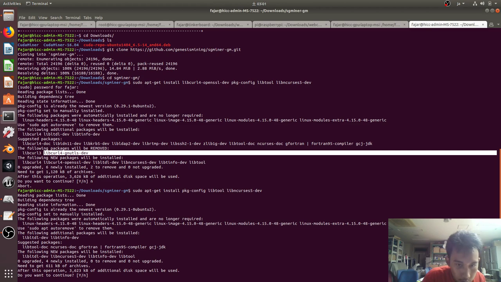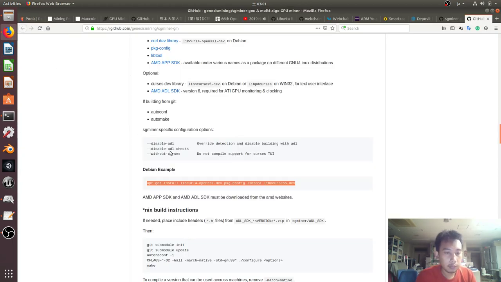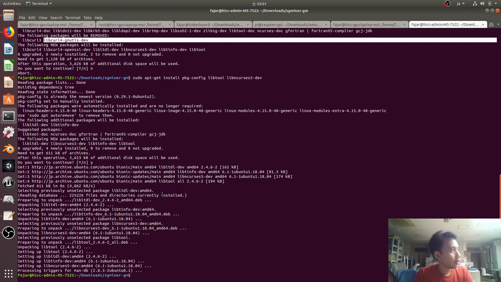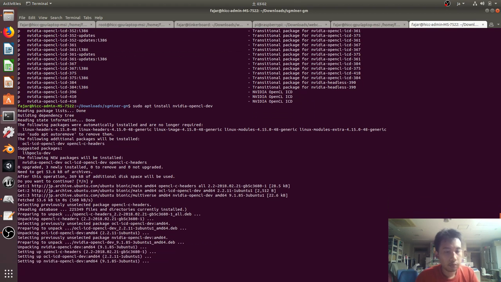And for now, I need the libncurses, the libtool, I think I already have the pkg-config. Okay, there. After this there is one more package that we need to get, since Sgminer is connected to the GPU using OpenCL. So you need an Nvidia OpenCL, and here it is. I recommend to install the Nvidia OpenCL development package. And there you go, now you have the Nvidia OpenCL.